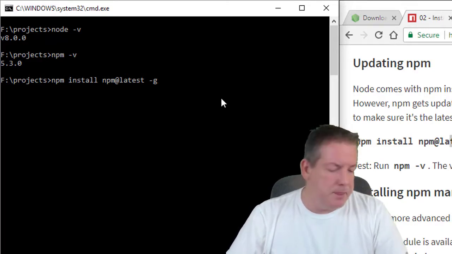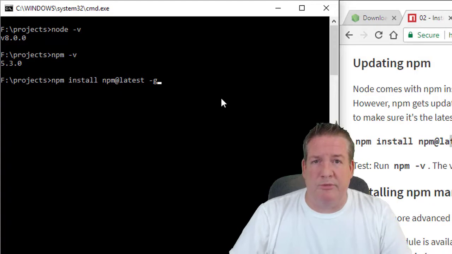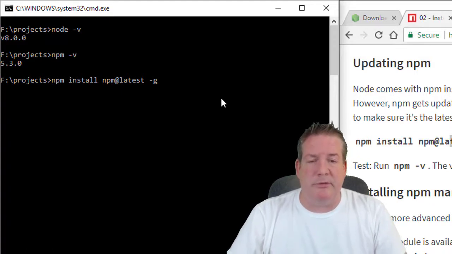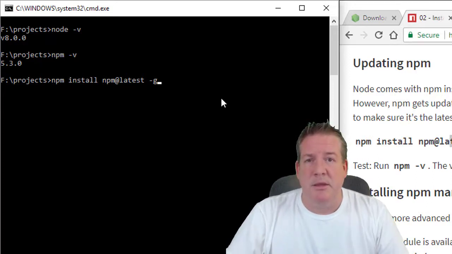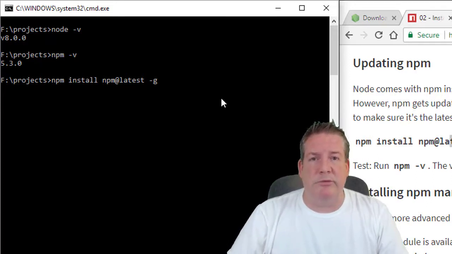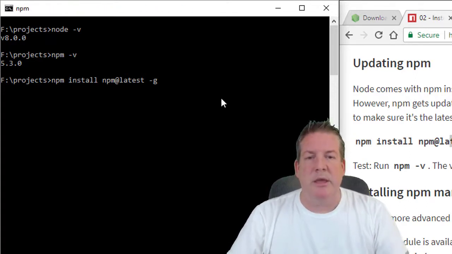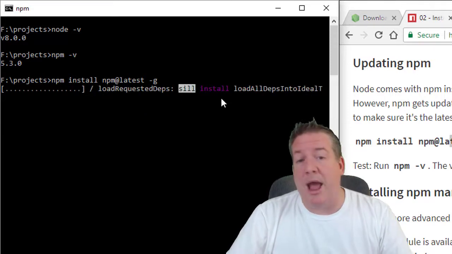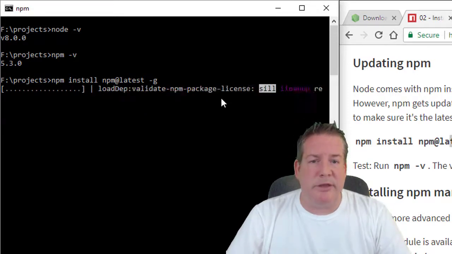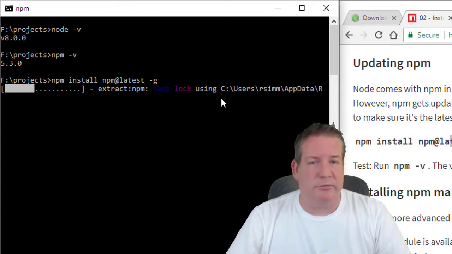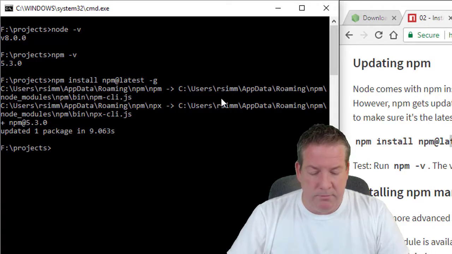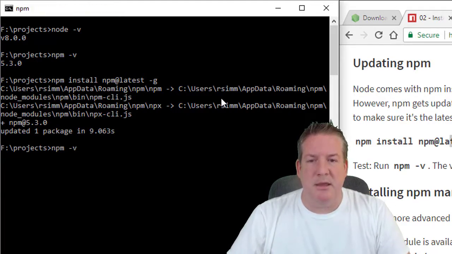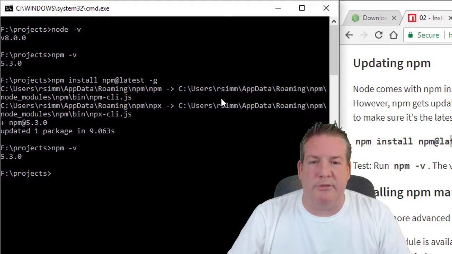So that's obviously the way we want to go with something that we use continuously on a day-to-day basis and is not project specific, which NPM is not. It's the command line system that you will use in all projects to start all different ones. Okay, so we hit enter, and that will bring in our latest. I already have the latest, but I figured it doesn't hurt to just reinstall it over again. So we can go npm -v, and we still have 5.3.0.